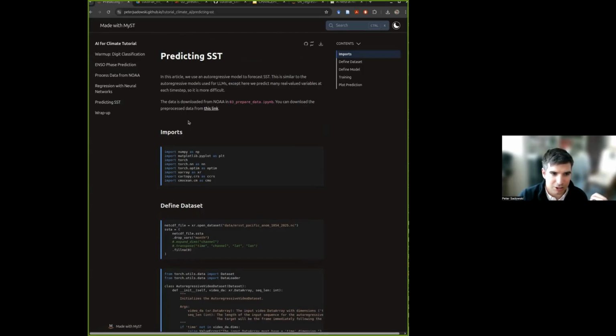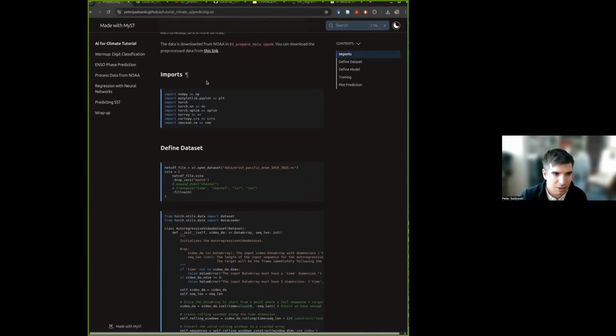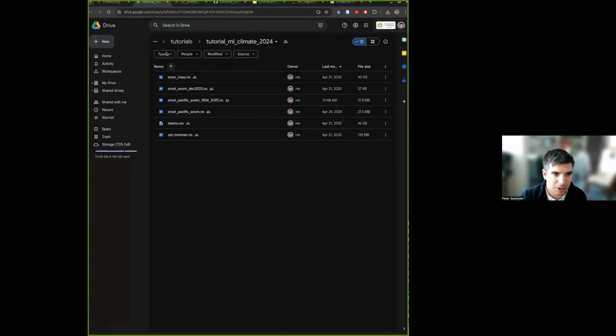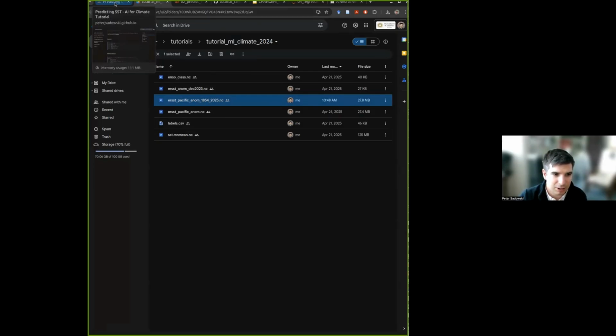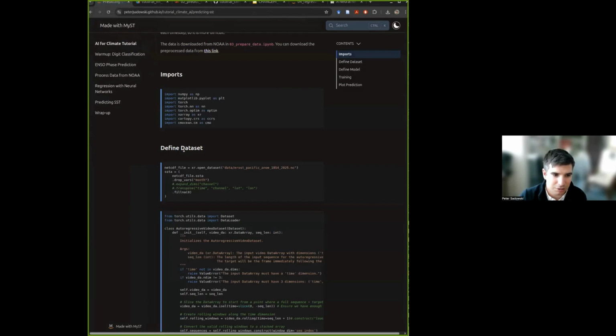So we're using the autoregressive technique. In this article, we have our data set. The data set is coming from up here, and this is a monthly sea surface temperature map since 1854, all the way up to 2025.